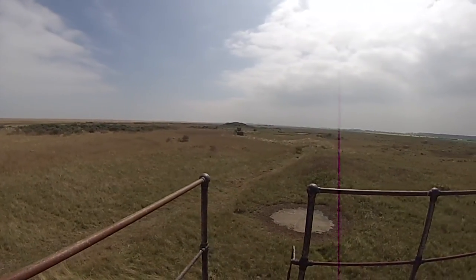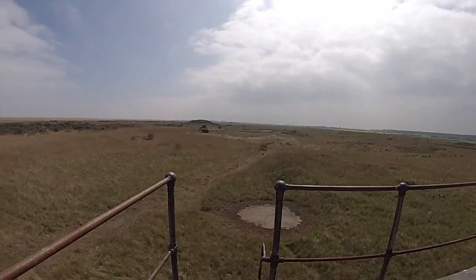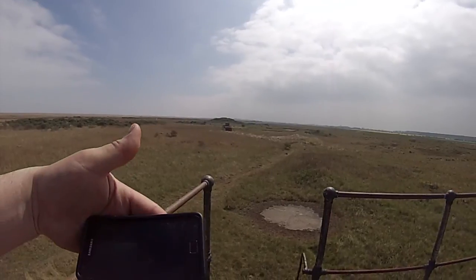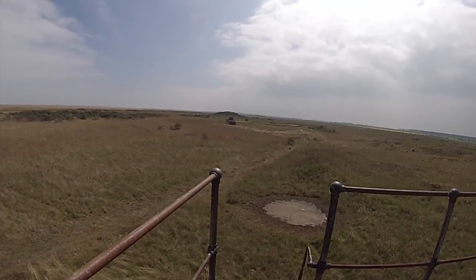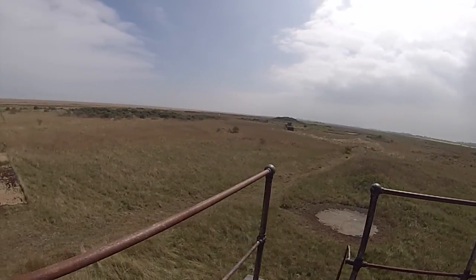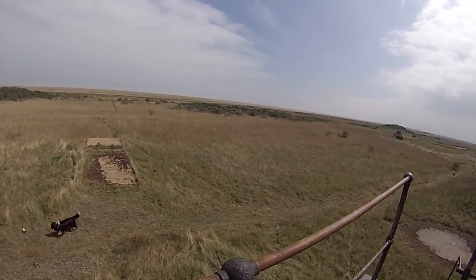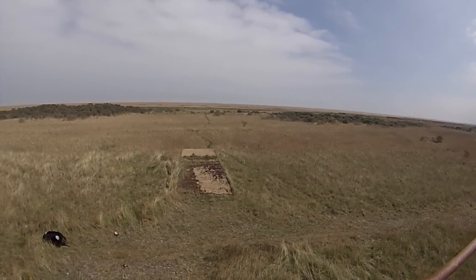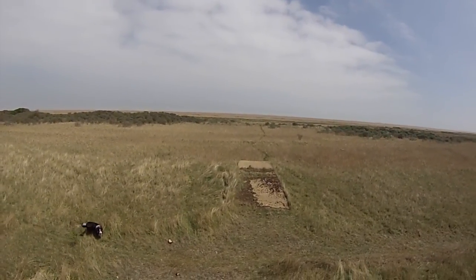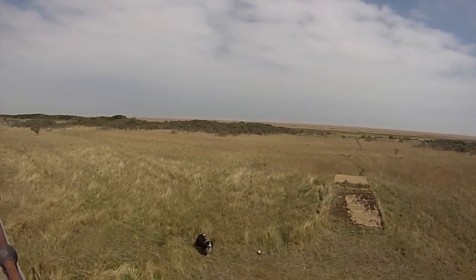Okay, here we are on top of the tower. This is the old tower, as far as I'm aware, from when it was World War II. There's the two pillboxes I've just had a look at, which I think one might have been a quadrant, it might not have. The quadrants are basically spotting. They're for spotters to score the bombs. So as we look out now, from where I'm standing, 70 years ago, we would have seen Lancasters dropping bombs out there.